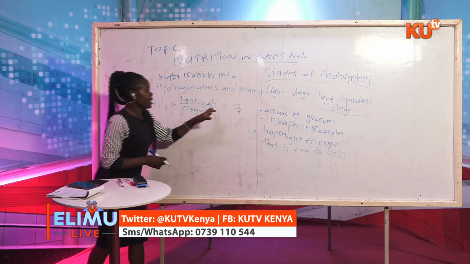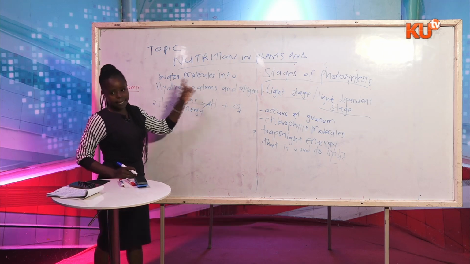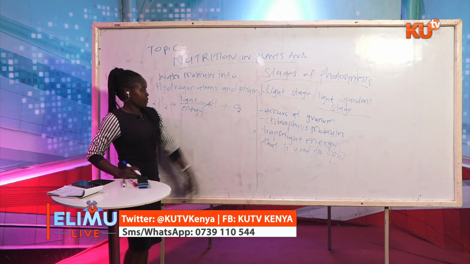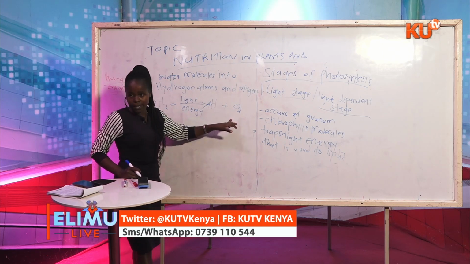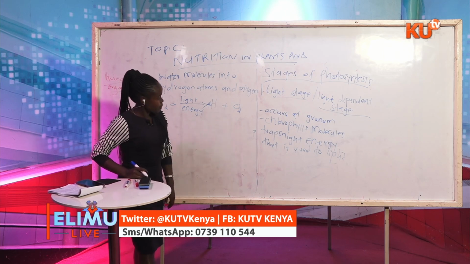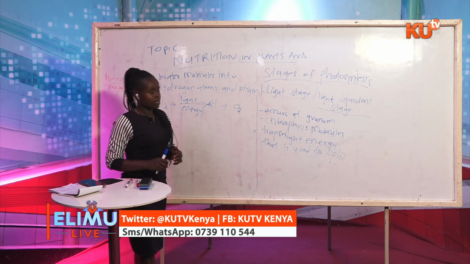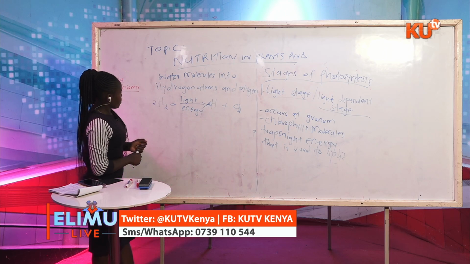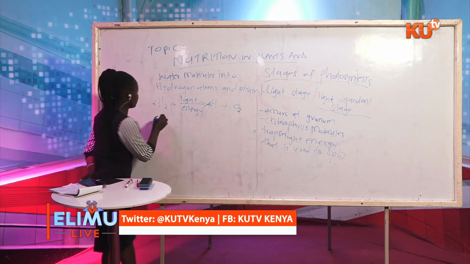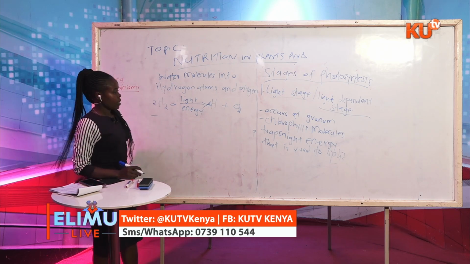So the hydrogen atoms produced here go to the second stage, which is the dark stage. While the oxygen which has been produced here, some of the oxygen will be released into the atmosphere, while the other oxygen is used in the process of respiration. And also there is production of energy in the form of ATP.